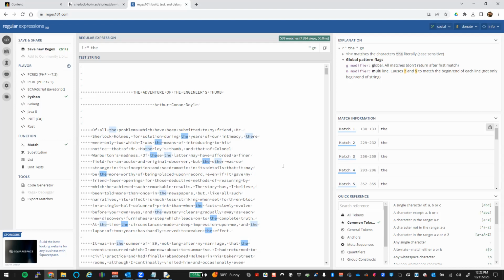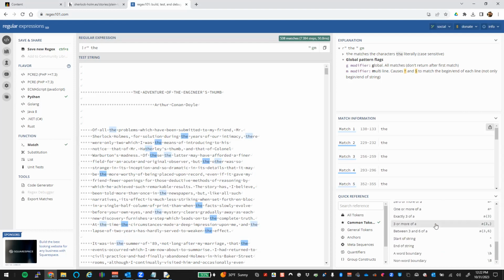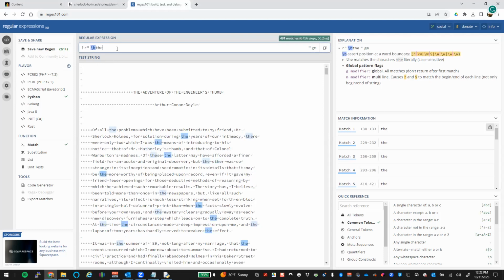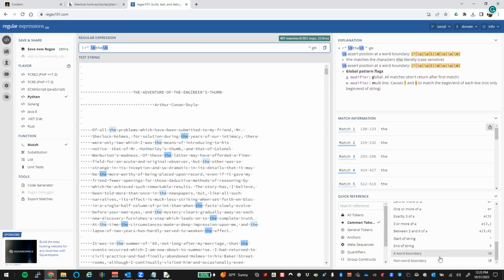All right. So out of all these references over here, which ones would help us find THE? /B. All right. So /B. And do we need another one on the other side? Okay. Now how many matches do we have? 407, right? So usually most people don't find /B. You guys found it because I said it in the video. Hey, pay attention, hint, hint, wink, wink, right?